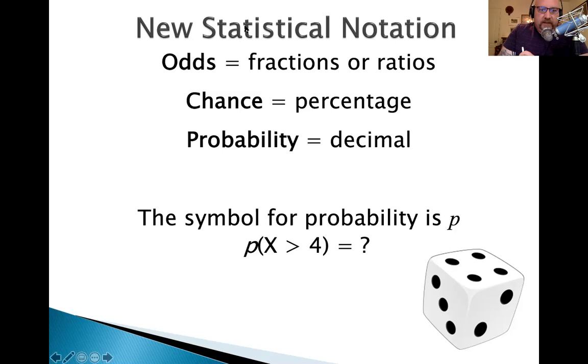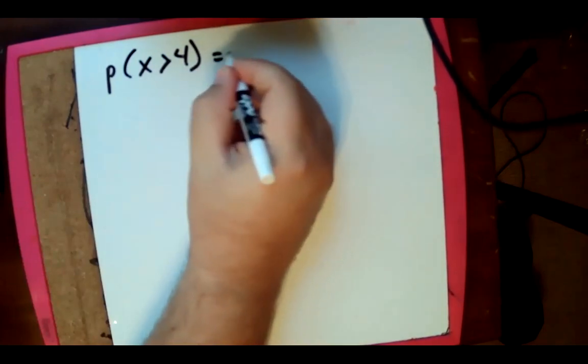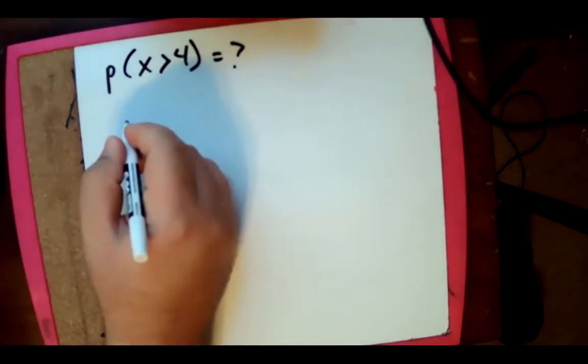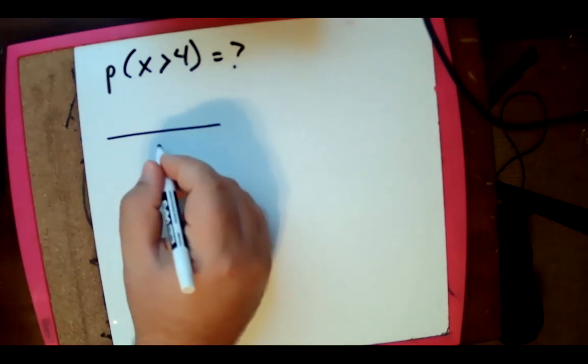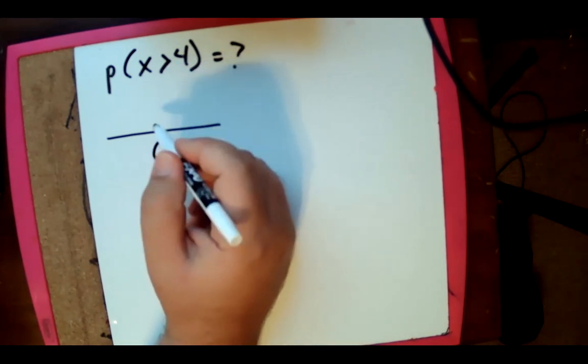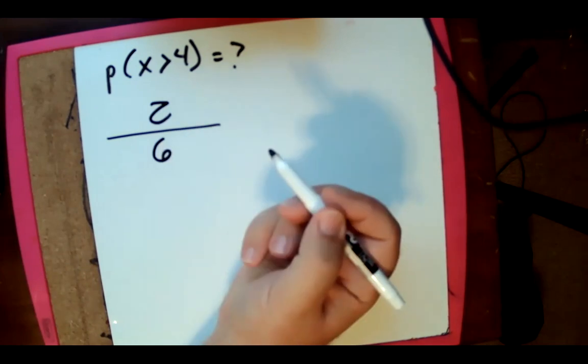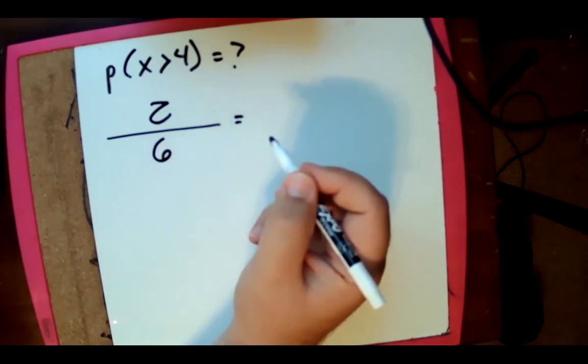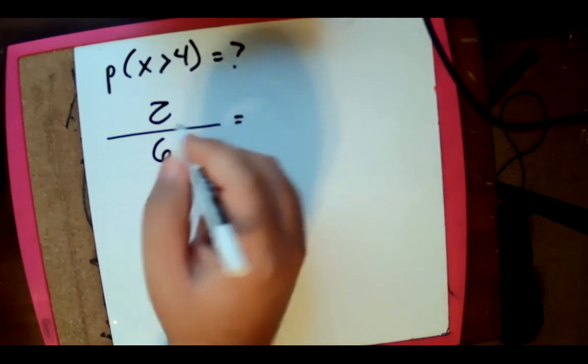So here's the basic idea in a nutshell. Let me switch my camera view to my whiteboard. Right. So let's say that the question was, what is the probability of randomly rolling the die and getting a score that is greater than 4? That was the question. So we're going to take how many outcomes there are on the die, and there are 6 different outcomes, and then how many of those are greater than 4. Well, there's a 5, there's a 6, so 2/6. We could break that down if we want to talk in terms of odds. So here are the odds: 2 out of 6.